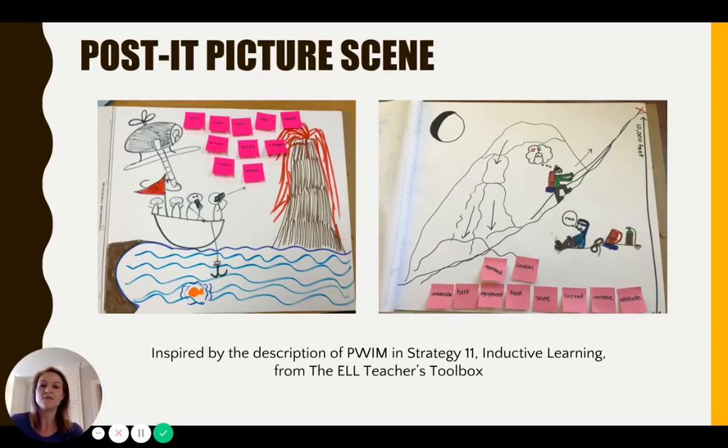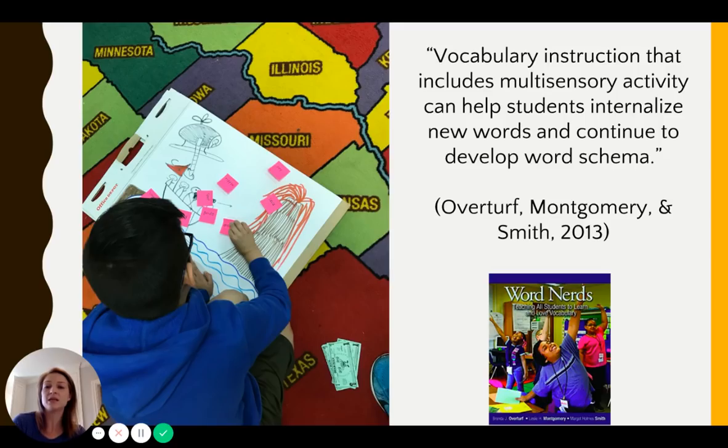And then I've used it in small group where we're talking about it all together. I've used it where we are actually drawing the picture together and labeling it. And then I used it as an independent activity after a student finished a cloze exercise. I said, okay, go over to the chart and show me where all the words go. And then I checked in and had this student explain why.